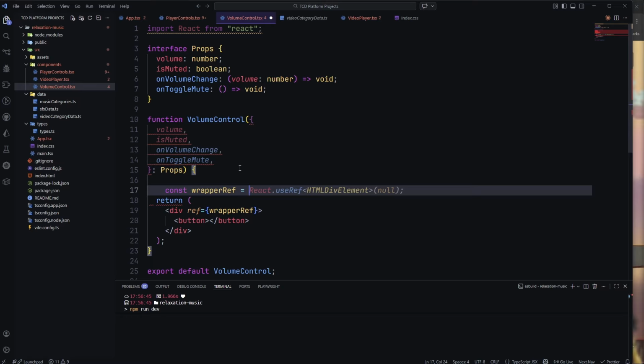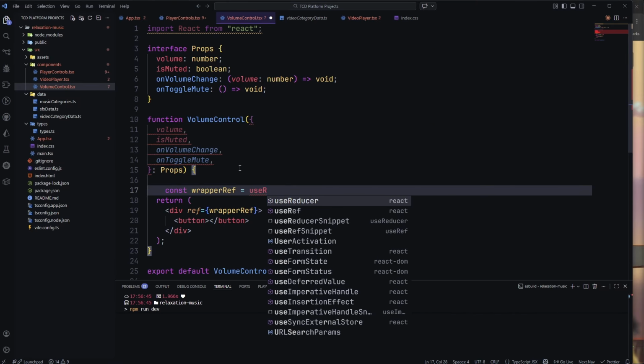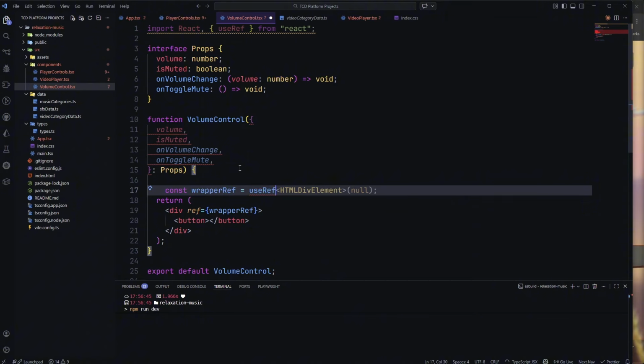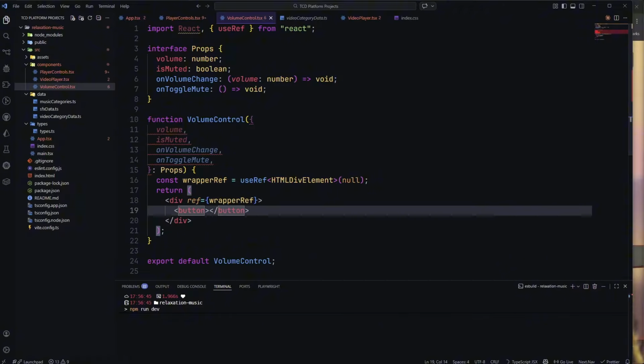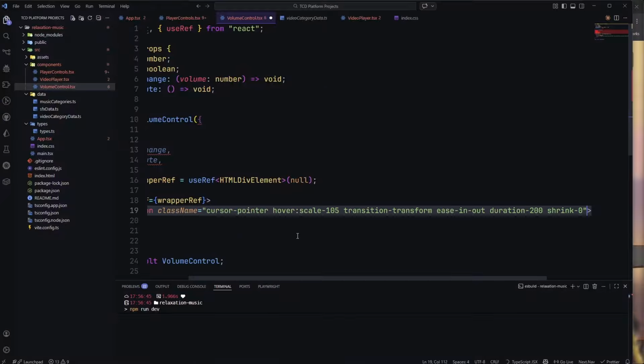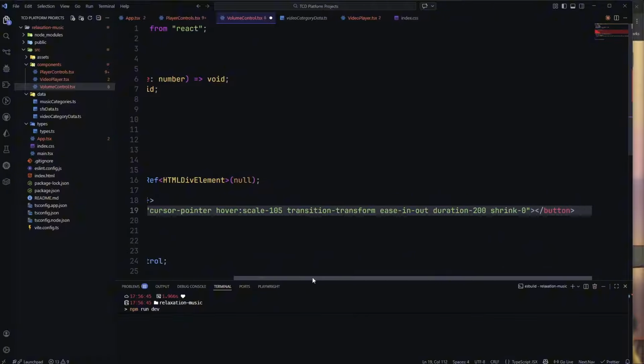So this one is going to be a div element. Use ref. Okay, so this is a div element. All right, so we have the ref for this wrapper. All right, so we're going to use this ref in a minute, but for now, let's sort out this button. It's basically the similar styles we've been doing for the other buttons. So we have cursor pointer. It's going to scale when we have something like that. Okay, so we also want the image.